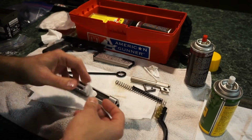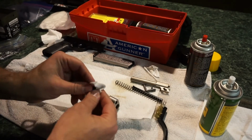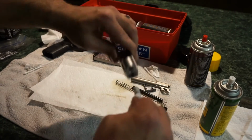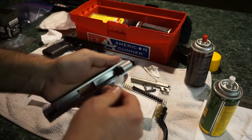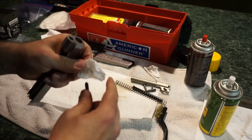I tend to over-lubricate my guns a little bit, and it's probably from the fact that my guns will sometimes sit for months without me shooting them, so I want to make sure they're nice and clean. Okay, you want to get up there and get this wiped out, and you'll be surprised. You'll get carbon buildup inside all the tubes and so on. And I do this with all my guns.